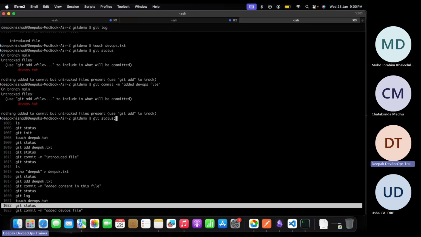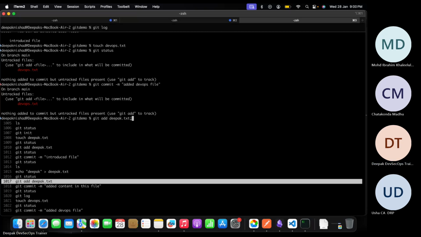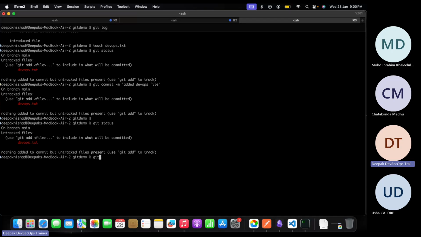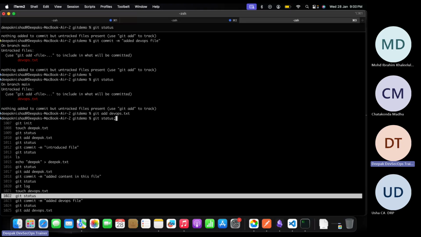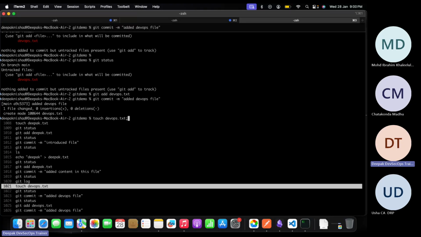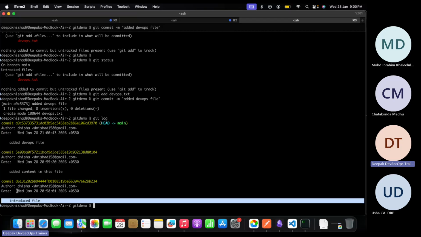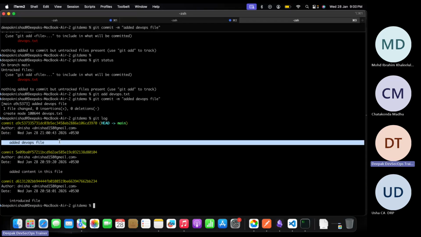Oh sorry, I need to add it first: git status, git add devops.txt, and then commit with the message "added devops". If you do git log, see here, this is the first commit, this is the second commit, this is the third commit. So this is the way you do a commit.